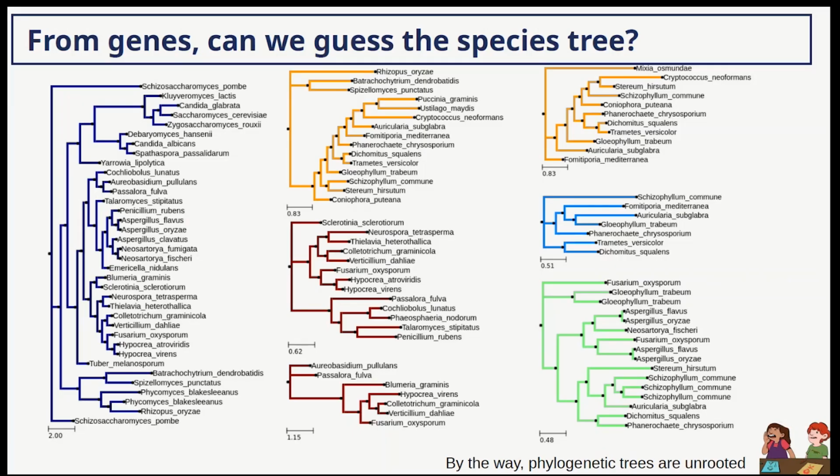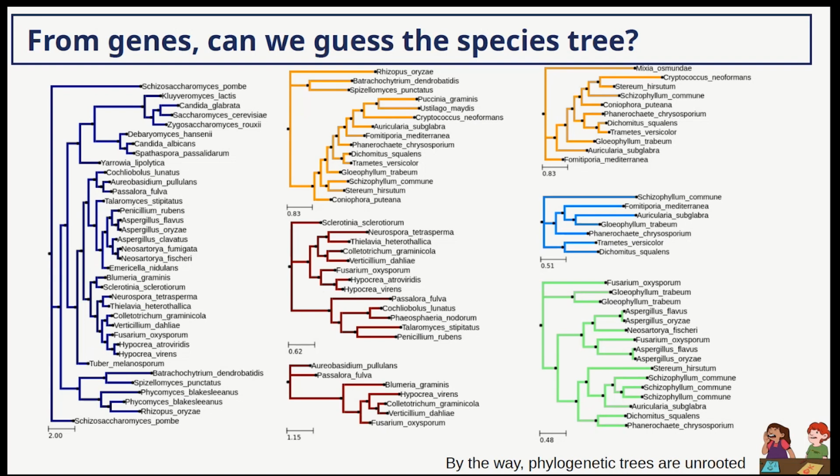So, for instance, I have this bunch of trees here, can we guess what's the species tree? The answer is no. I don't want you to start thinking about it. So these are fungus, and I went to a database, the database that I was working at the time, and for this particular database, all the paralogs are there. And so we can see that some gene families, let's say the light blue one, have only a few species represented.